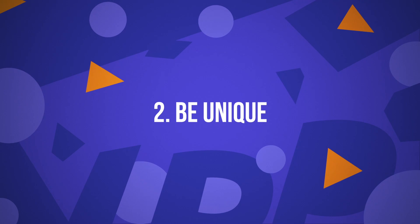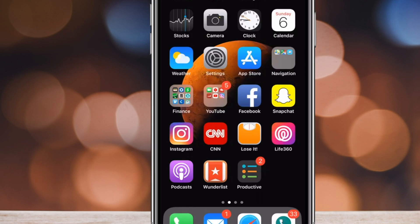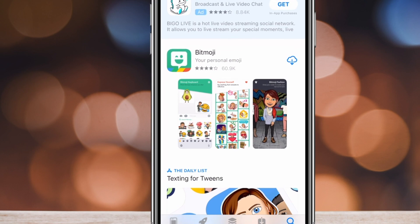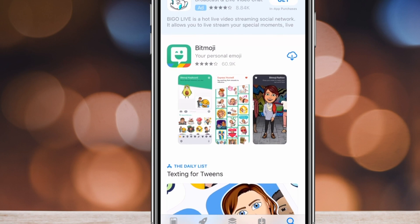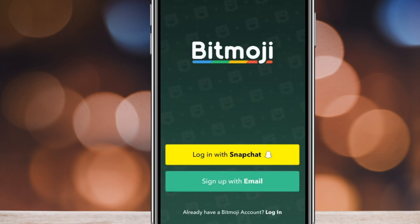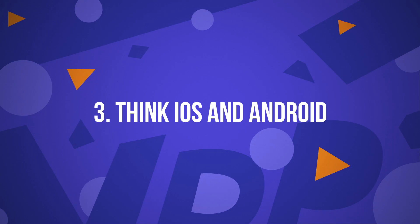Number 2: Be unique. What do you have to offer that is not already being offered by hundreds of other similar apps? Give your customers value for the time they invest in your app and they will be loyal to you. What do you have to offer? Is it entertainment, utility, or convenience? You should also make sure to do some thorough research on the ideas you have to ensure that the final product does what you intend it to.